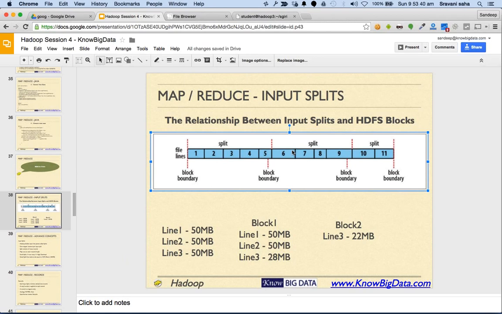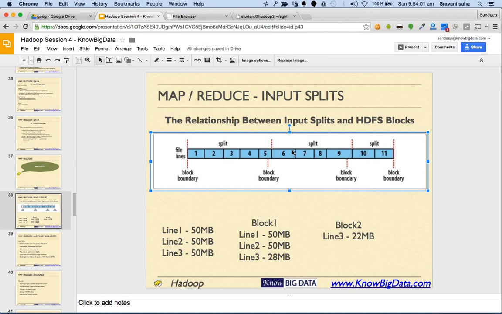Because an HDFS block is a raw representation of the data, while input split is the representation of the data in which we can say this is my record and my record has these fields.